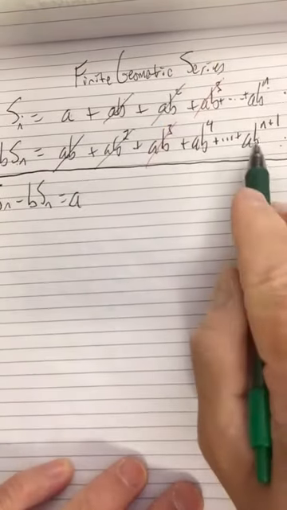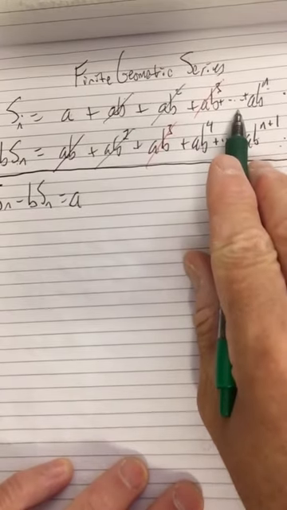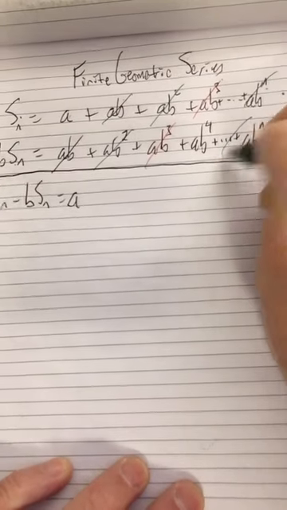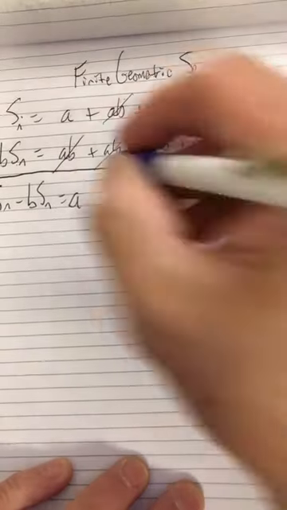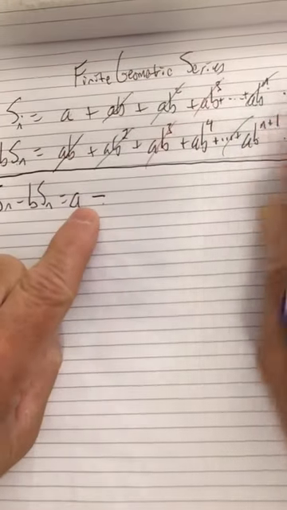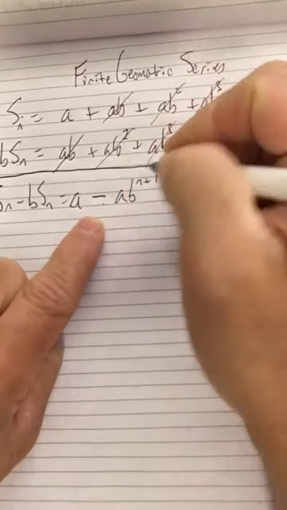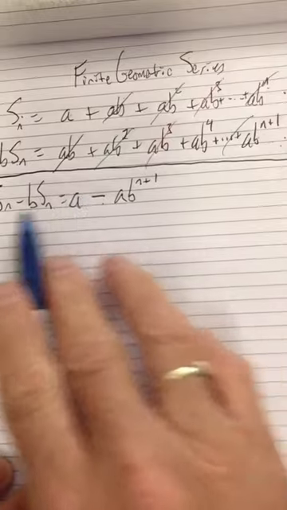There's even a term right before this one that I multiplied by B and it became A times B to the n. So even this one goes away. But this last term has nobody being subtracted from it. So I'm subtracting it from nobody out there, and it gets minus A times B to the n plus 1. So this is the difference between these two equations.